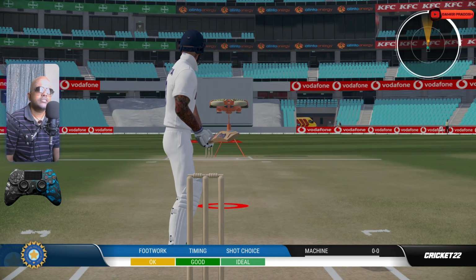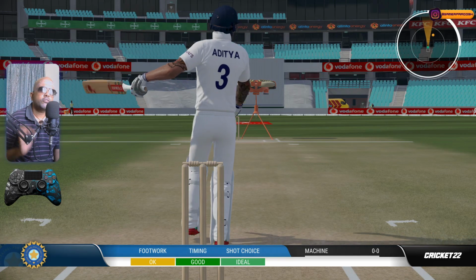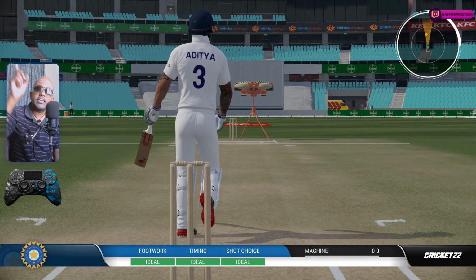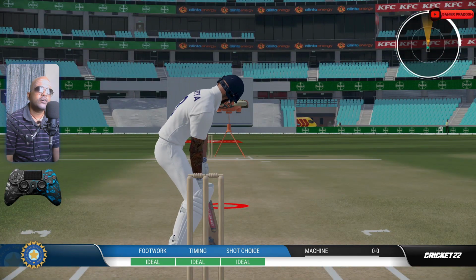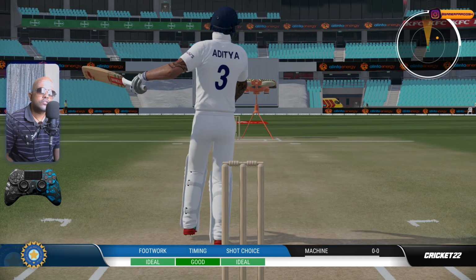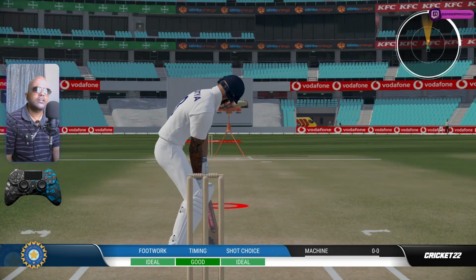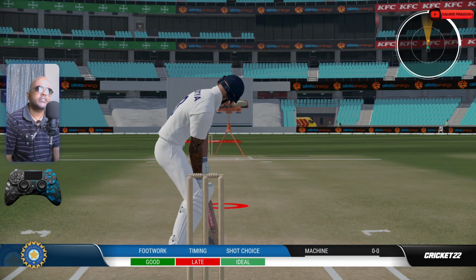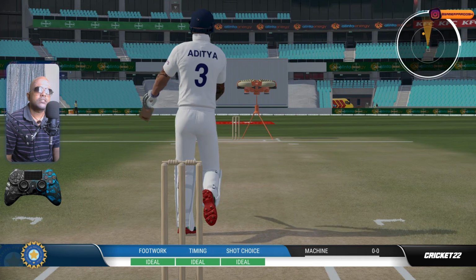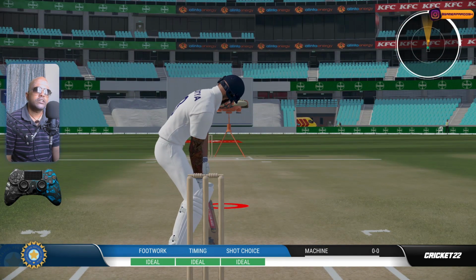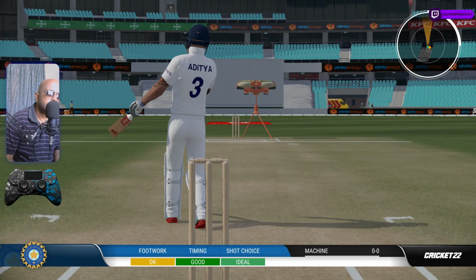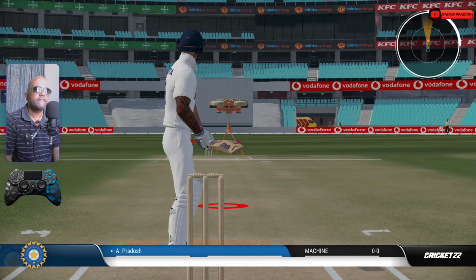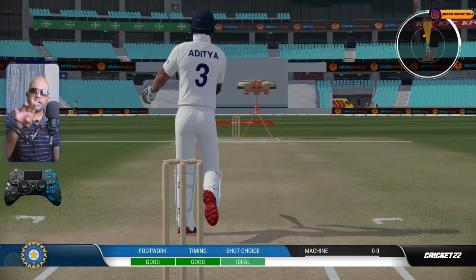So the lofted shots, same thing as drives. You have to play it according to the line of the ball. The previous ball I played towards that mid-off region because it moved away. So you can create those angles, but you have to be aware of what the ball is doing. If it's coming in, that was coming in. So if it's coming in, you have to play towards mid-on. See again, inside edge, not out. That's what we want. Again, straight with the angle.